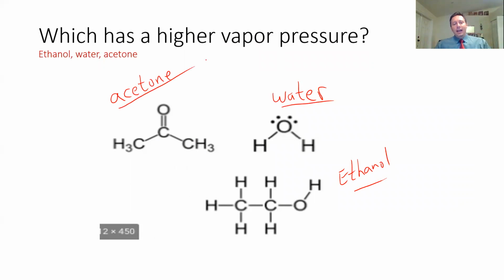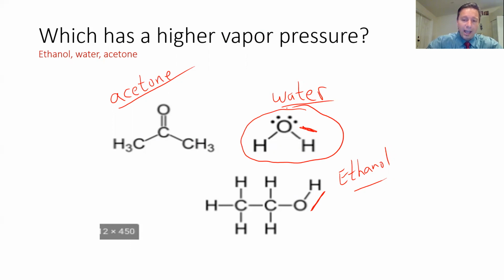So just by looking at these Lewis structures, right away you notice a hydrogen bonding right here. You see a hydrogen bonding right there. So that right away should tell you that those two molecules have hydrogen bonding. So their vapor pressure has to be somewhat low. It's not going to be extremely high. When you look at the size, water is a compact molecule. And obviously it's polar as well.